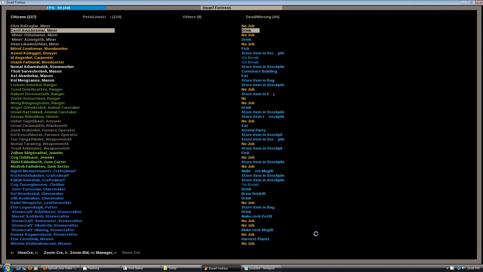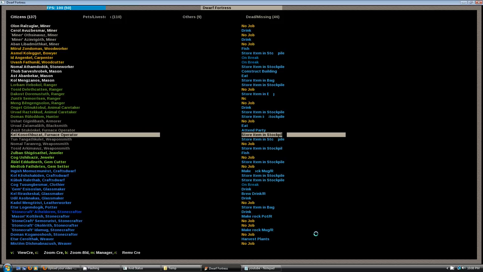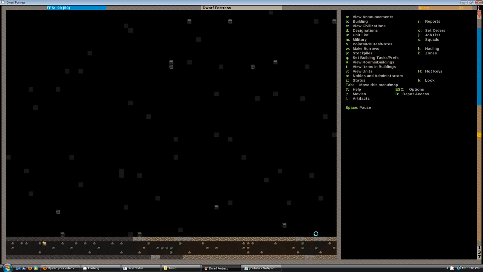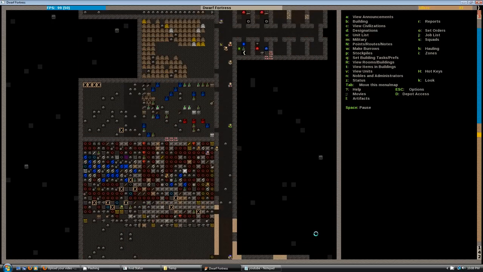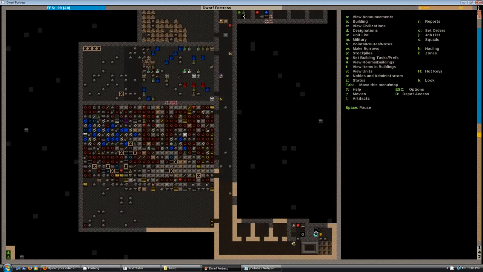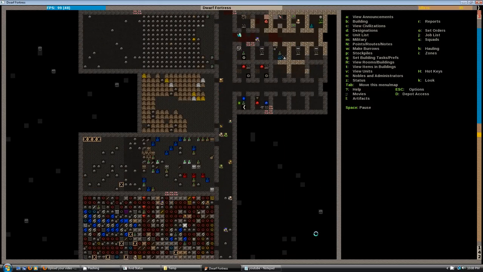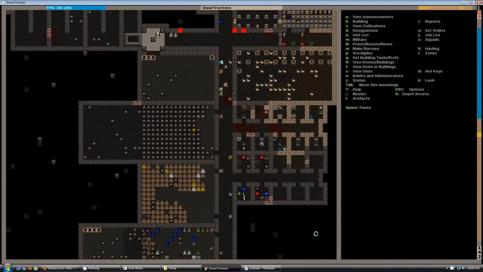I gotta make sure I've got another smelter, so I'm gonna go to furnace operator. So we already got one. Turn off his hauling. So we got two furnace operators going, so we should be good. I just remember there was another furnace operator that I manually set that wasn't that one, so I know that we're good. All right. I'm tempted to change the stockpile to just be shale, but I don't know.